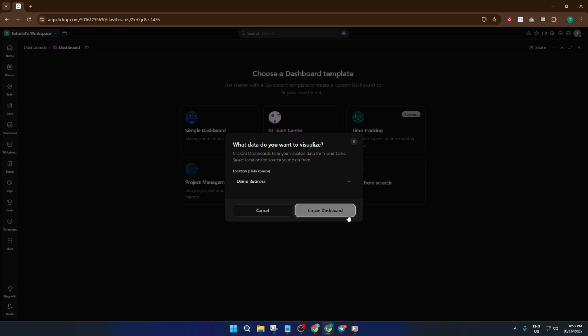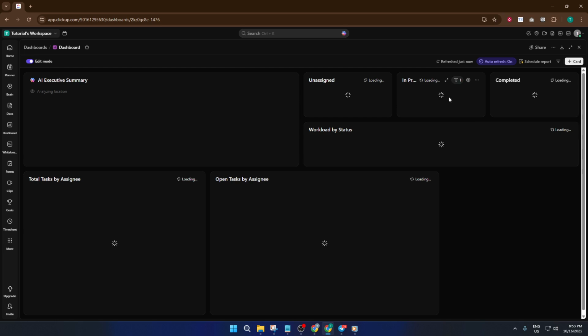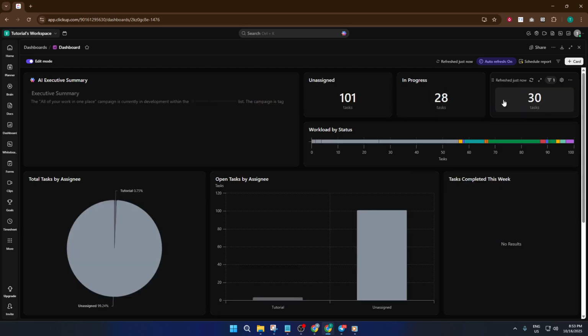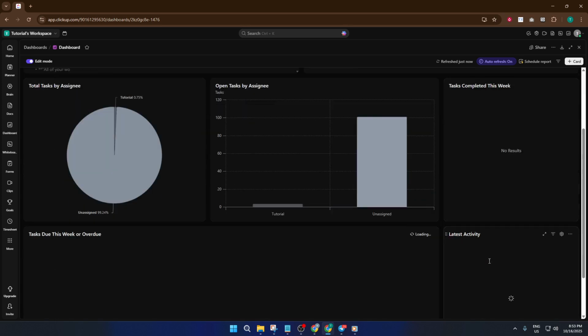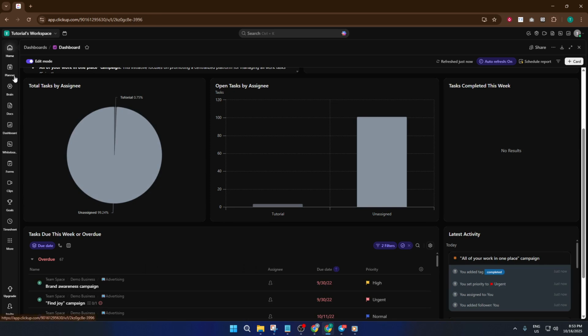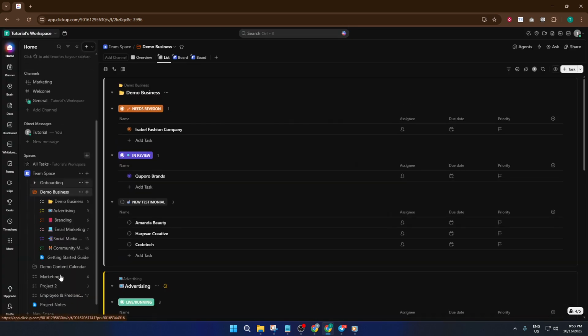Finally, commit to auditing, archiving, and improving every month. Don't let outdated tasks, lists, or custom fields clutter your workspace. Schedule a monthly cleanup session. Archive completed projects, clean old data, and tweak workflows based on real feedback. This keeps your workspace fresh and ensures ClickUp adapts as your business evolves. Optimizing your workspace in ClickUp isn't just about organization, it's about making daily work easier for everyone.